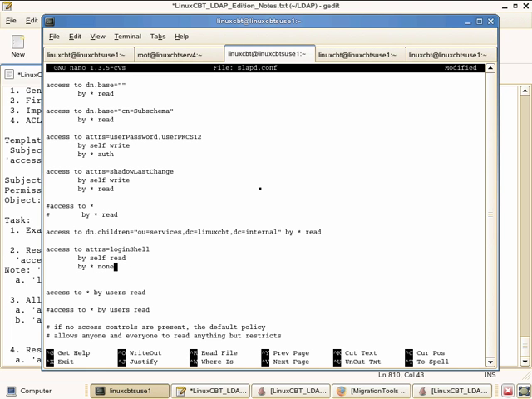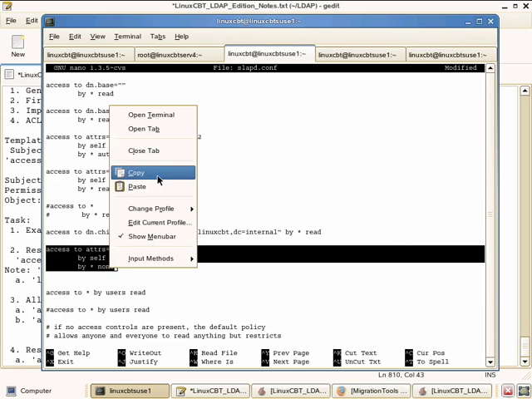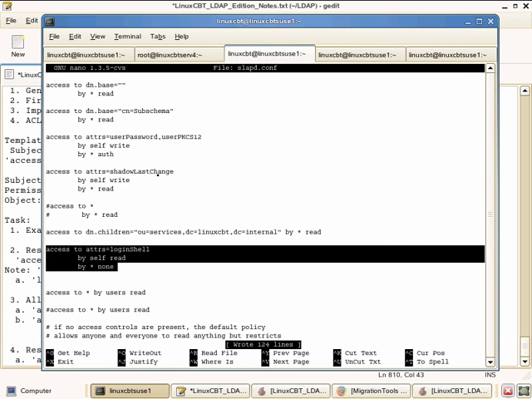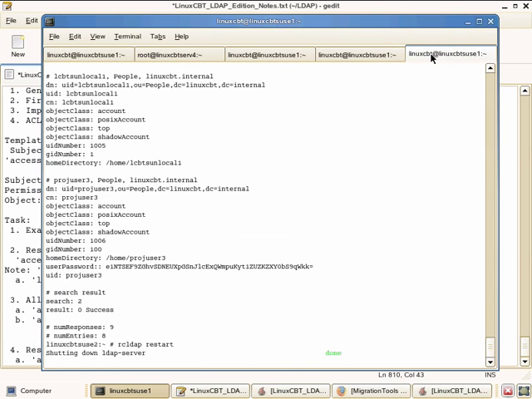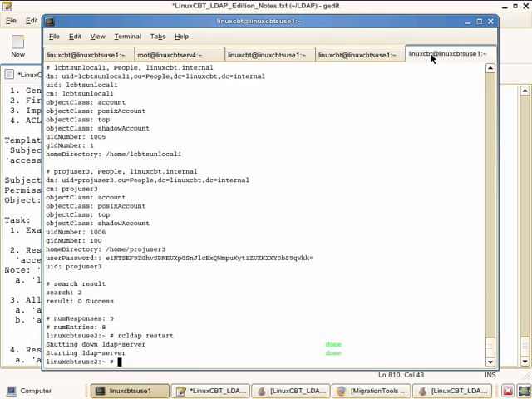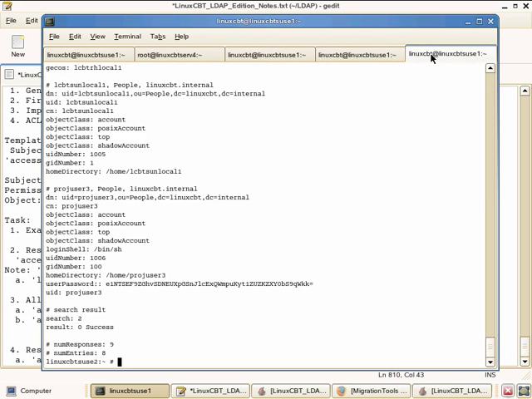Otherwise, do not. And then we'll copy this and paste it into our notes after it works so that we have a simple example. We'll save the changes and then restart OpenLDAP, and then reperform the search. So let's clear screen here. And this will search the people OU again after we've authenticated.